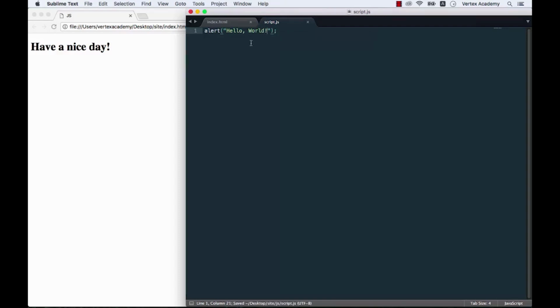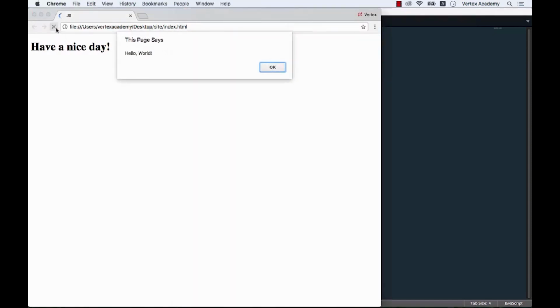Save it. Now to check whether this command works or not, we have to refresh the page. As you see, a pop-up window has appeared with the text "Hello World" and a button with the text "OK." We click the button, and that's it. Our script just finished its work. Let's have a closer look at how JavaScript runs this short program that we wrote.